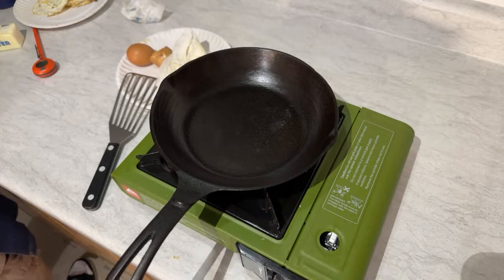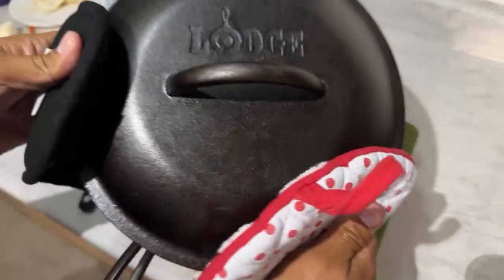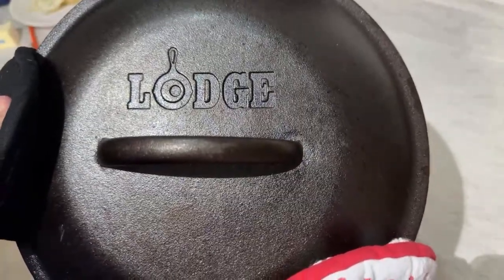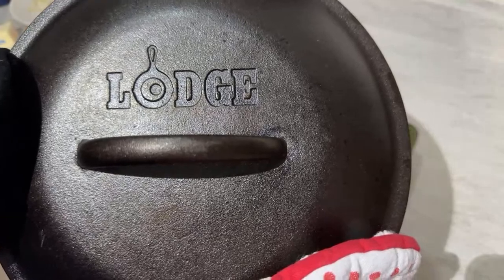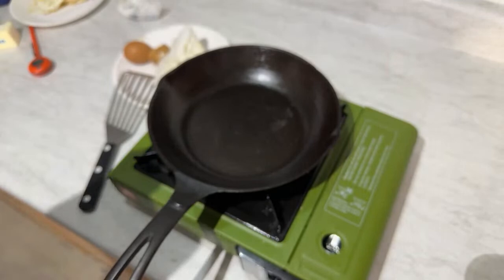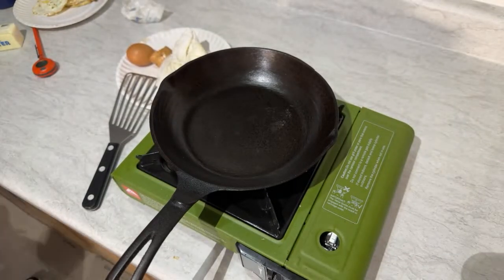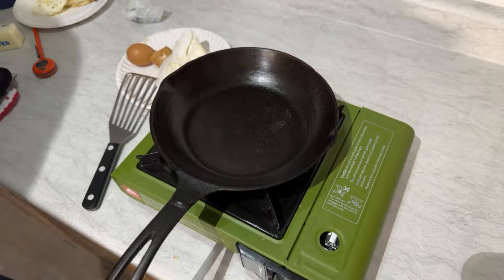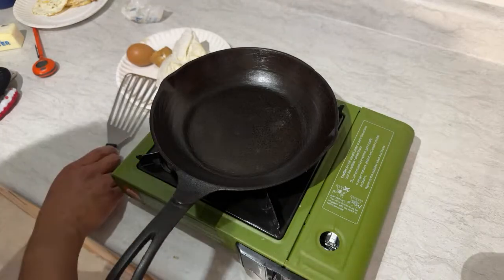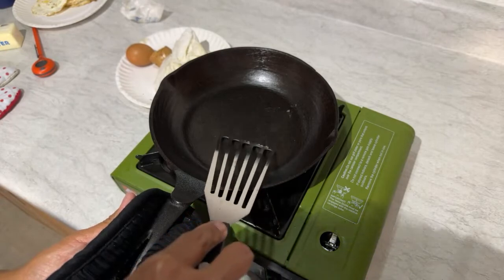This one's still hot, but I'm trying to show you guys what I mean. As you can see, the O here on the Lodge is a skillet, and in the center is actually an egg. So that's what that is. Getting the perfect egg is a challenge, but there are those that do it effortlessly. I wish that I was one of those. I am not. As versed as I am cooking in cast iron, that is one of the challenges that I have not mastered.